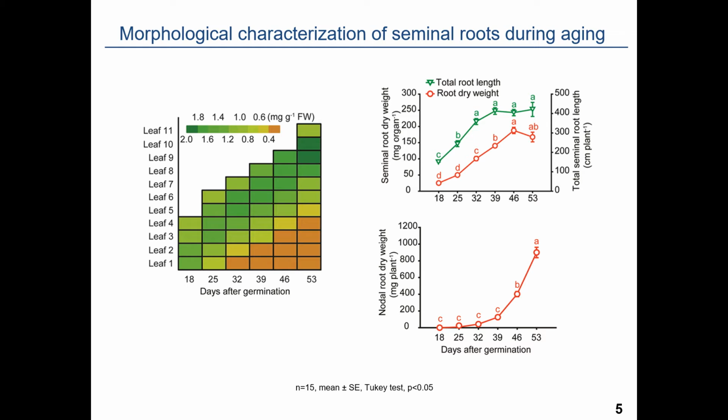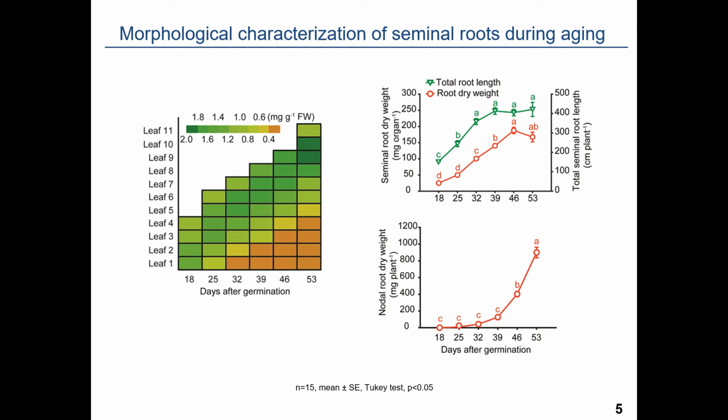So later on, when I talk about senescence, I only talk about seminal root senescence because there are two different root types. Now, let's quantify this picture, shall we? First of all, let's look at the above ground. We quantified the chlorophyll concentration of individual leaves of the main tiller. At day 18, there are 4 leaves of the main tiller. This is the distribution of chlorophyll concentration. 1 week later, there are 2 more leaves, and the first leaf has already senesced. So with this picture, we conclude there is a progression of leaf senescence in the above ground in barley, in the main tiller. How about in the below ground?